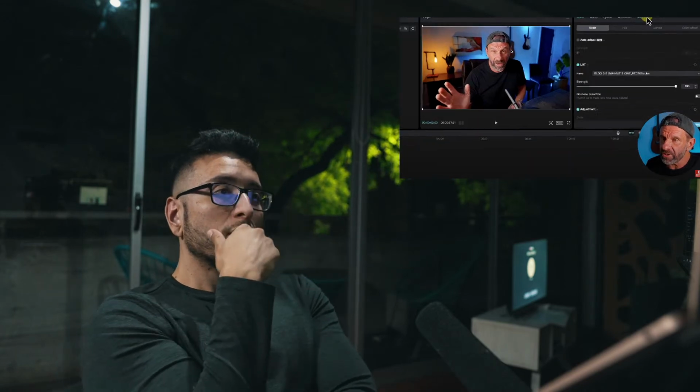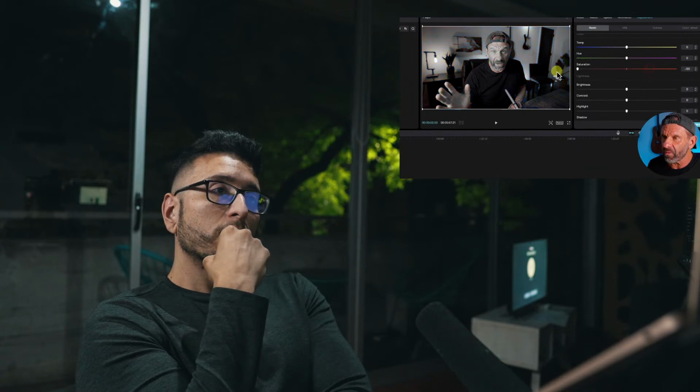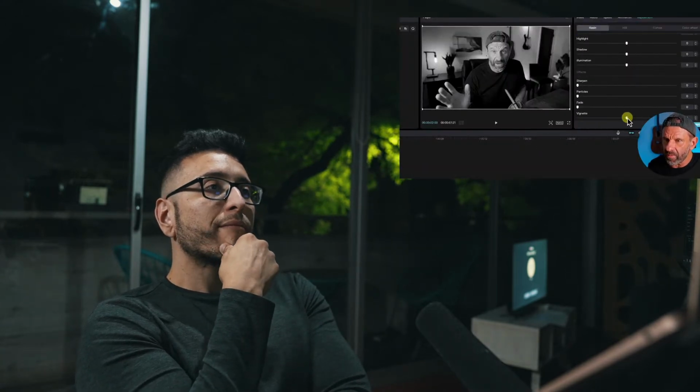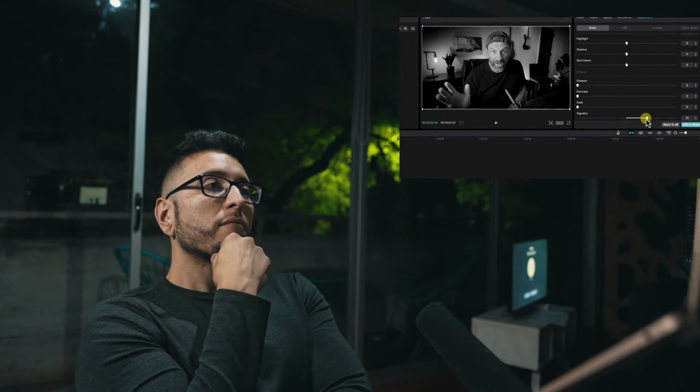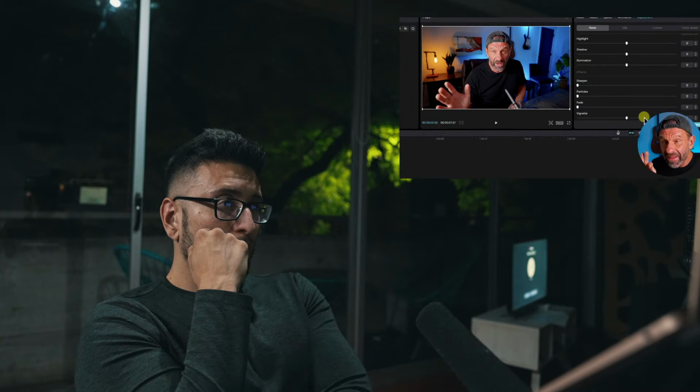We'll go over to Adjustment, scroll down to Saturation, and just take it all the way down to the left, -50, and now it's a black and white clip. But something else you can do to level it up a little more is just add a little vignette. Scroll to the bottom, drag vignette up here to around that, and suddenly we have a clip that looks kind of cool. Now that's one way to do it, but let's just undo that. And let me show you another way to do it.